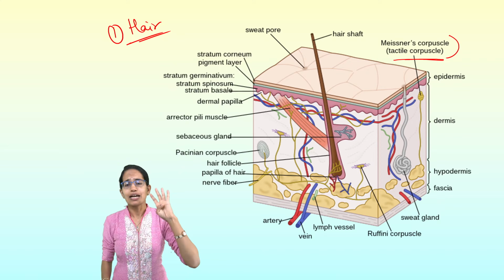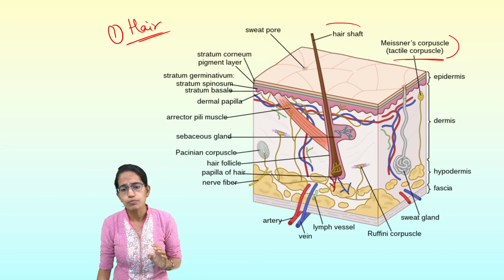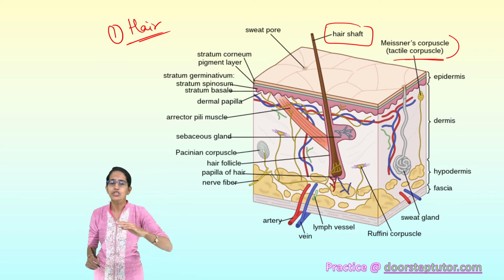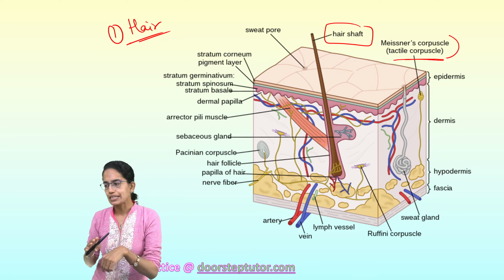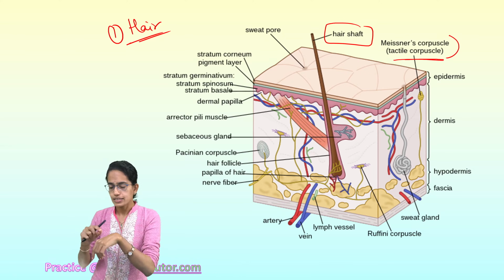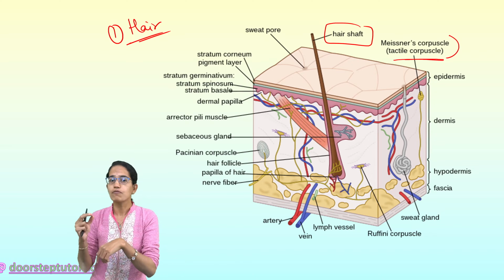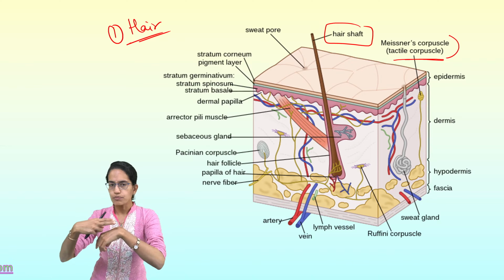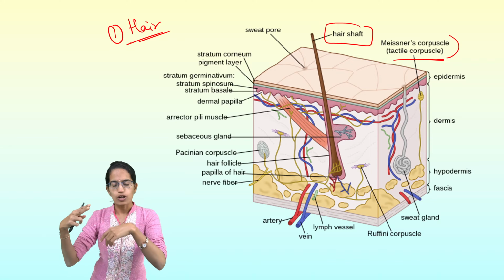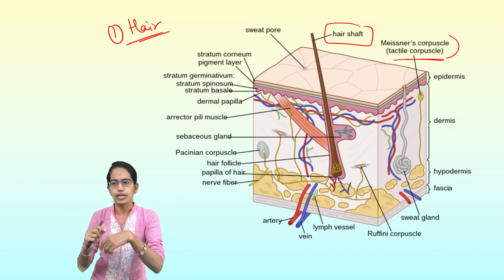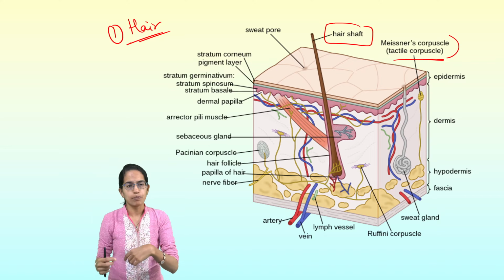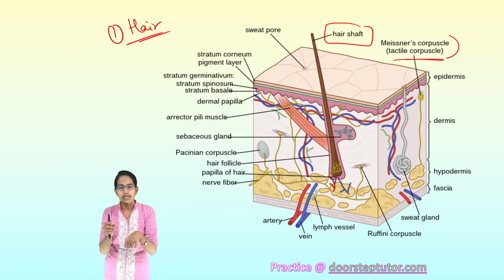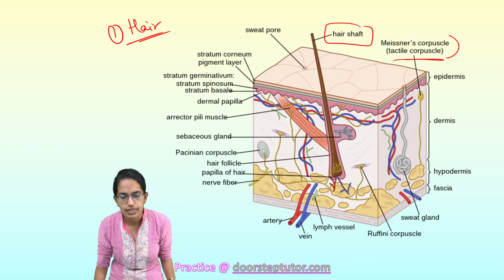This hair has three important components. The outermost is the hair shaft. Hair shaft is the outermost part which is visible. This is non-living, it is keratinized, and it is cornified with flat cells. So if you cut the outermost layer of a hair with a scissor, you won't feel any pain, but if you try to stretch it or pull it, then you would definitely feel pain, and that is because this hair goes deeper inside the dermis layer.